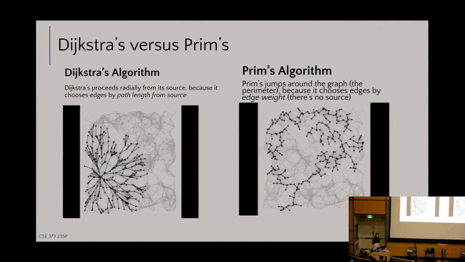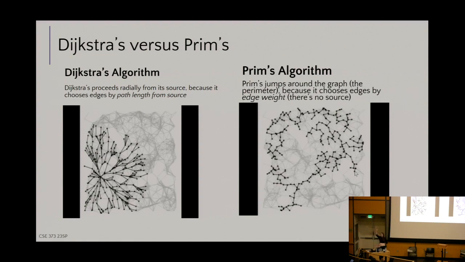Look at Dijkstra's. It looks like when you run Dijkstra's, there's sort of this little nebulous moment here, and then a bunch of branching stuff off of that. That makes sense. Dijkstra's has a source, and then we start to explore from there, right? Prim's, this is just, it's all over the map.